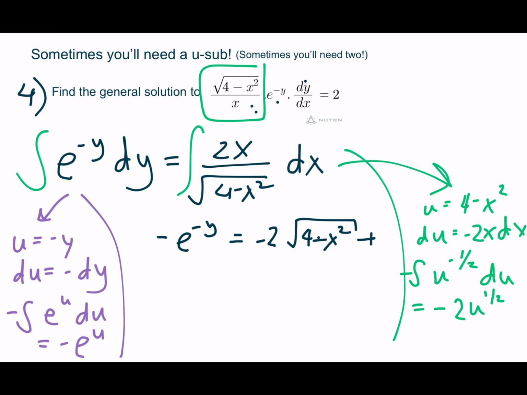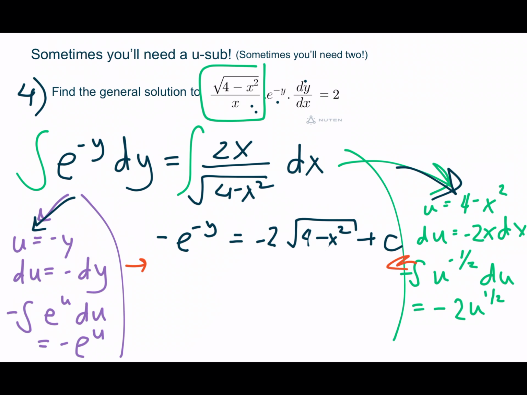And this is where I need my plus c. Okay, I want to just take a second to notice that I did both of my u substitutions on the sidelines. I cannot write that this stuff here is equal to this stuff here. They're not. They're totally different u's representing totally different things for totally different integrals. So I do them on the sidelines. They do not get caught up. Like, I'm not going to see that stuff in the body of the work.